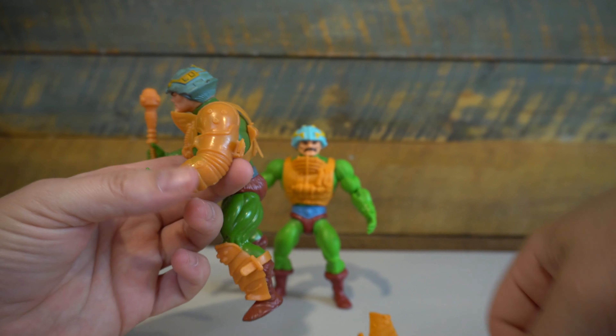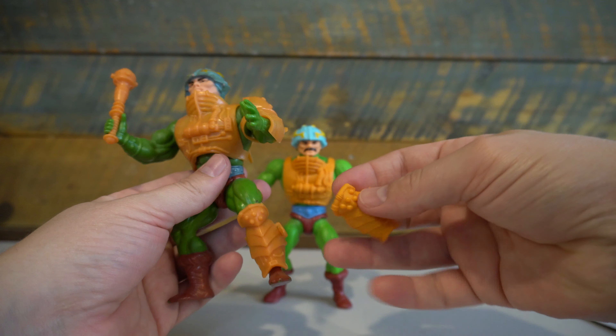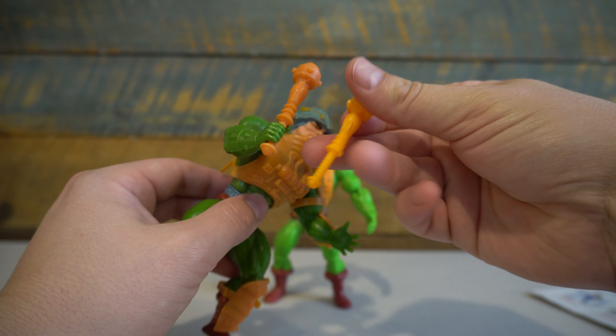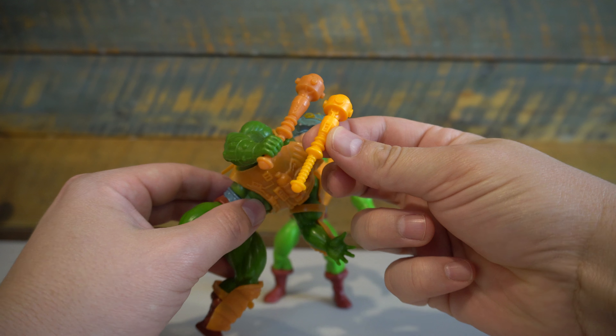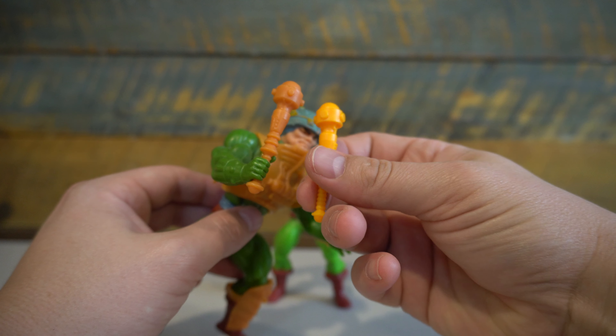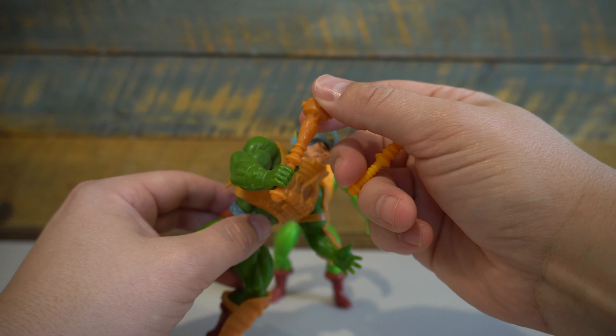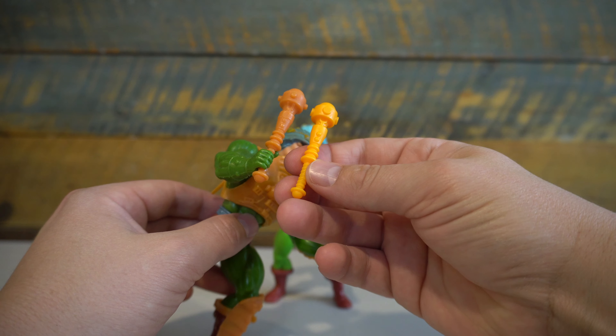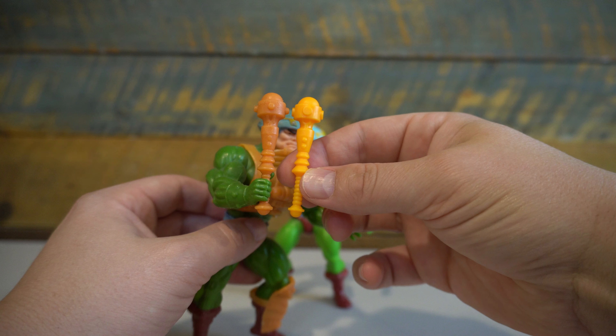The details are very similar — we don't have too much added detail here compared to the vintage counterparts. The mace is slightly bigger than the vintage one, much like the other accessories, but not that much bigger. It was kind of neat how in the Classics figure they really matched it to the mini-comics, making it a much bigger and more menacing mace, but this one fits in well with its vintage counterpart, which is what most of the line has been doing.